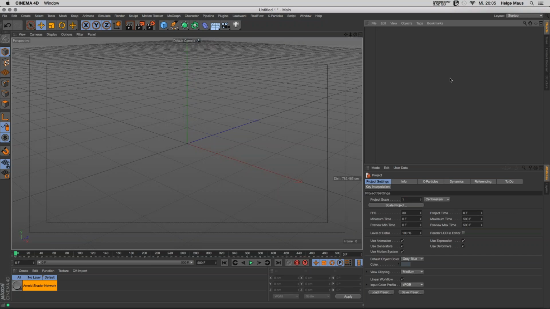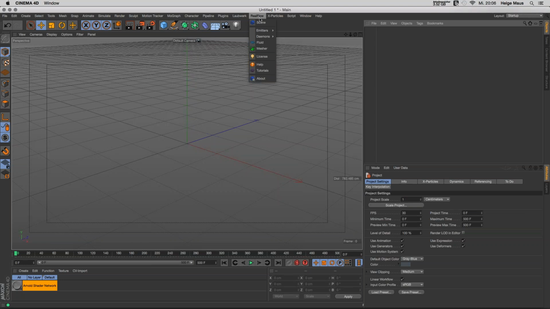Now we have this RealFlow for Cinema 4D plugin, and if I take a look here, you see I have now a new menu item with the RealFlow options. And the first question many of my trainees ask me is, Helge, do I need RealFlow? If I have this great plugin now, is this plugin everything RealFlow has to offer? The fair answer for this is no. It's only a part of RealFlow, but it's an extremely important part for many uses you have in Cinema 4D.